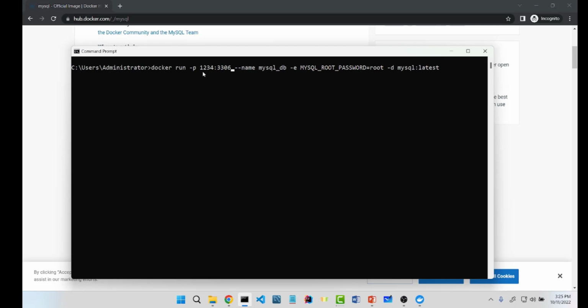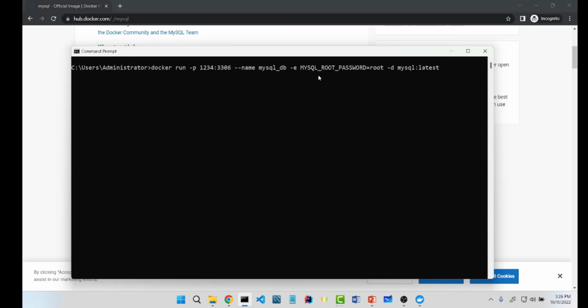So basically what we have done here is port mapping, because Docker runs in a bridge environment. Internally in the Docker daemon, this MySQL server would run on port number 3306, but from the outside, it would be accessible through port number 1234. So ultimately we are mapping 1234 to 3306, and this mapping would be managed by the Docker daemon. I'm just going to hit enter, so it will start executing this image.